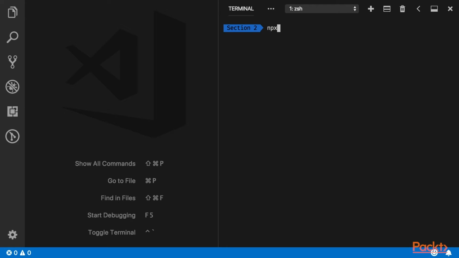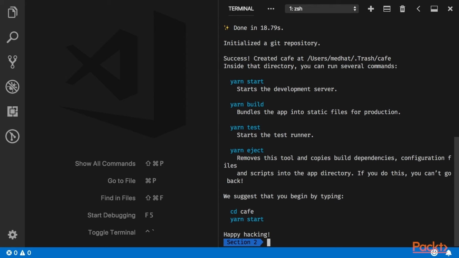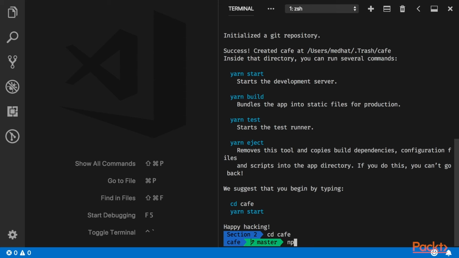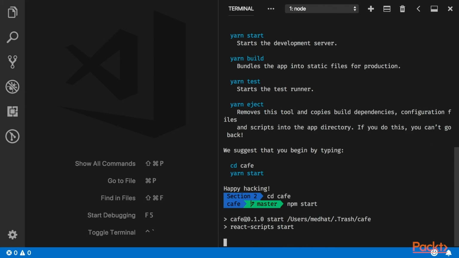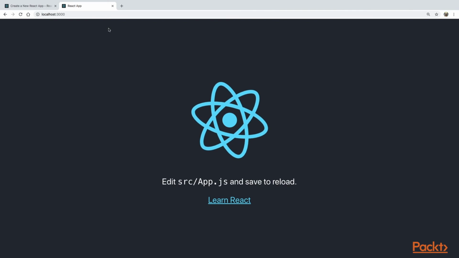Using npx create-react-app, and let's call it Cafe. For example, let's stick to the Cafe example we learned in the last section. It will generate a folder with the name Cafe. Afterwards, it starts building the node modules and building everything. Now it's done. Get into the folder and run npm start and open in a new tab as a fresh React application.